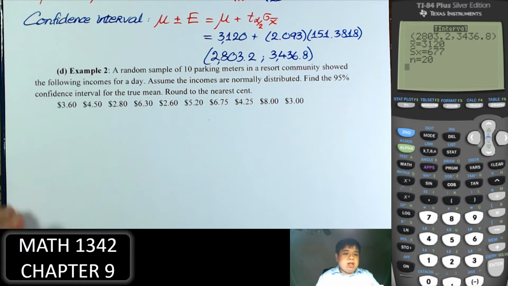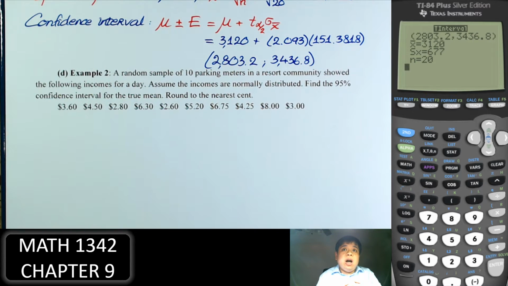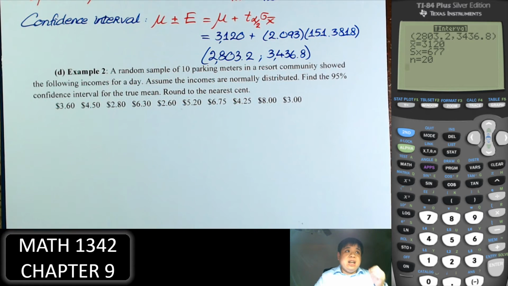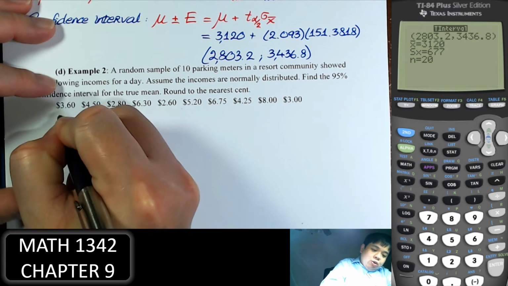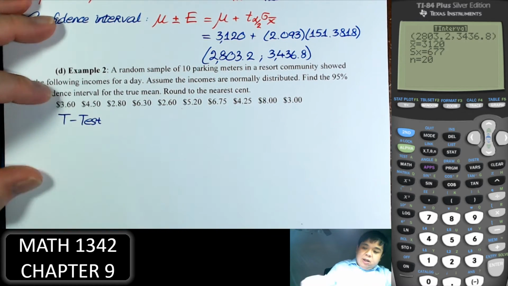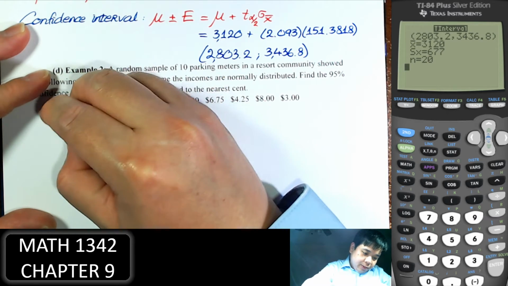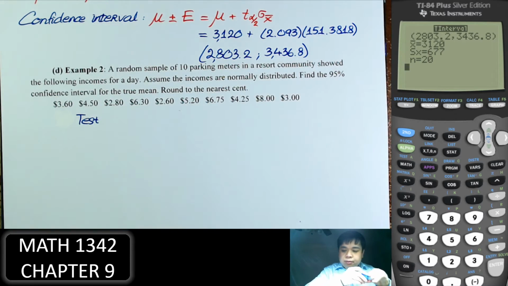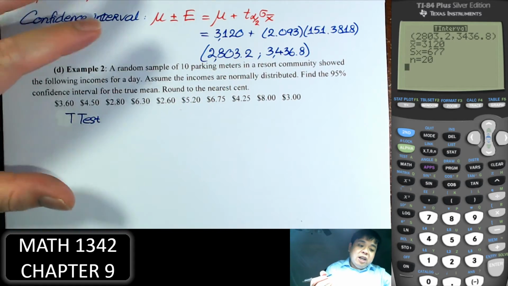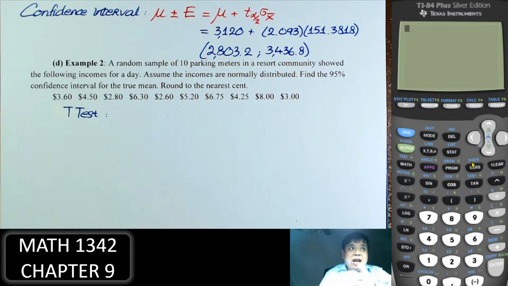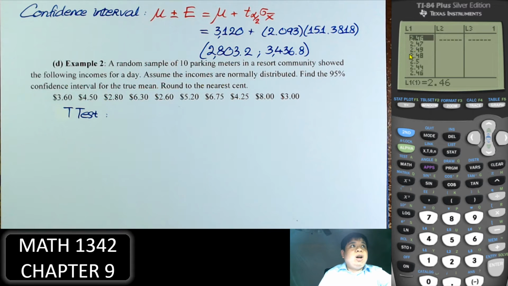If we don't have the summary of the sample, we have the data like this. There are two ways to do that. One, we put all of this into a list and get the sample mean and sample standard deviation. But it's much better to just enter everything in the data. So let's go to the t interval and put the data in here. First I'm going to enter the data in. Stat, edit, I'm going to clear list 1, highlighted, clear, and enter.